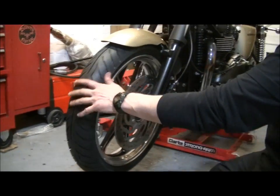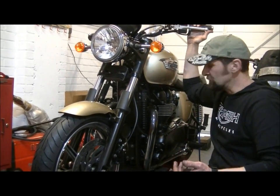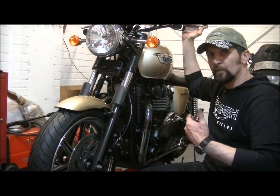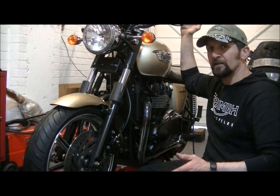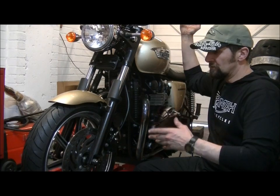Right, there we are. Now that's pretty much it. That's the fitment of the front and rear wheels. I haven't aligned the wheel back properly, and I haven't set the torque on anything. So I'm going to quickly do that. As I go around, I'm going to just give you the torques themselves. You can look them up on the net.